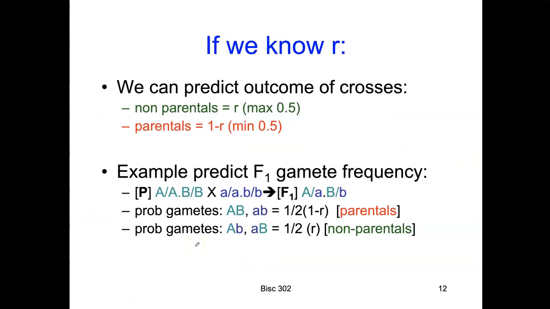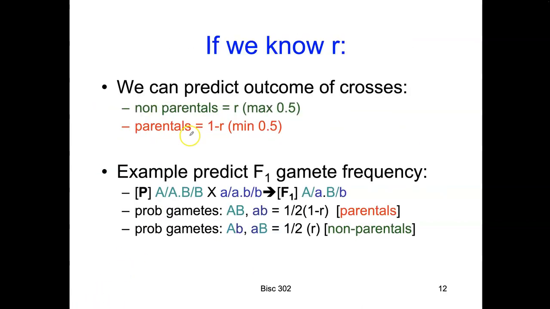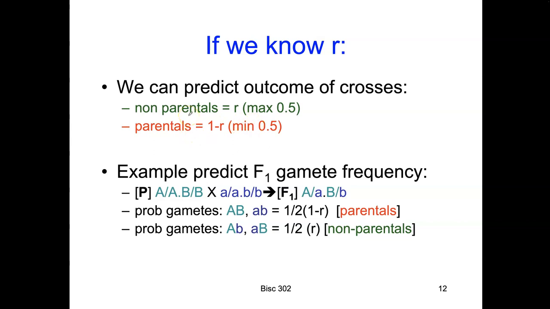You can also go in the other direction. Suppose you're trying to make a stock and want to combine two mutations to see the phenotype. If you already know the distance apart — the R value — that tells you how many crossover progeny to expect. For example, if R = 0.2, then the chance of crossover is 0.2 and the chance of no crossover is one minus R, which is 0.8.